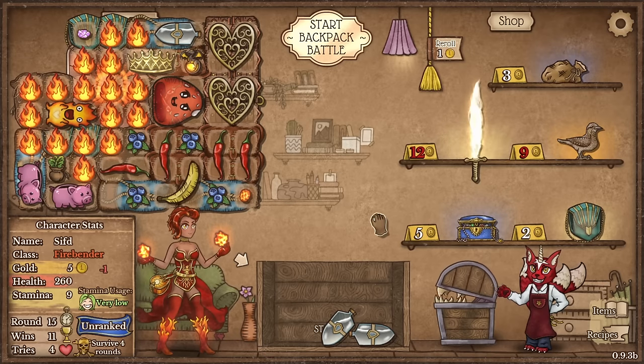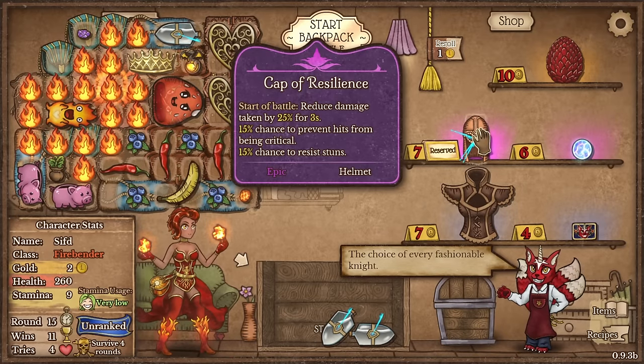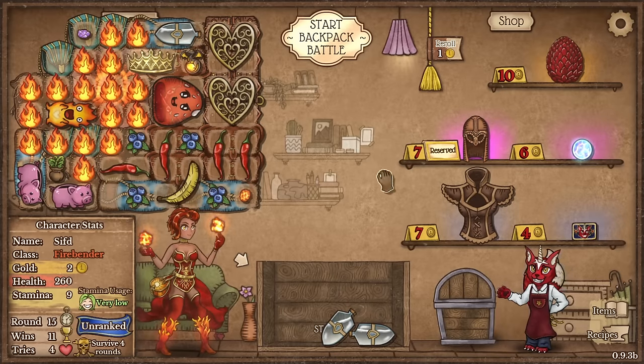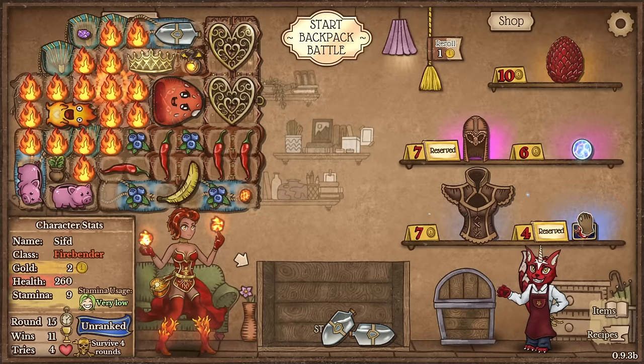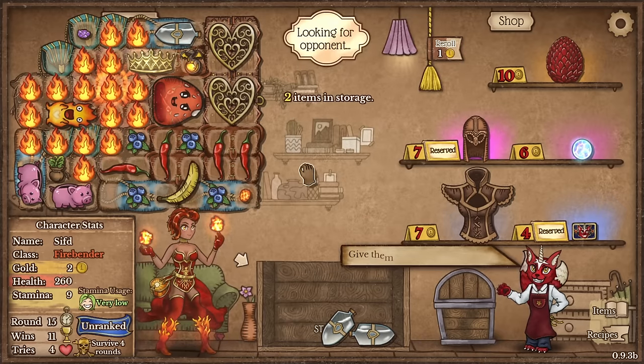Roll them. There was a 2 regen, though. Should have maybe gotten the 2 regen. Roll them. And I've at long last found the Cap of Resilience. The Cap of Resilience. And I also found a customer card, which is going to give us high roll into holy, godly items, which I want more of these hearts. I have 4 turns to survive. Let's go.